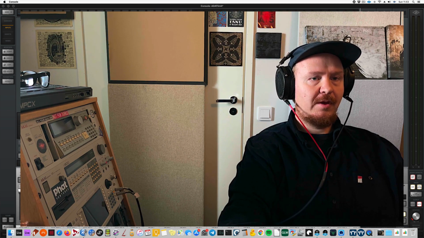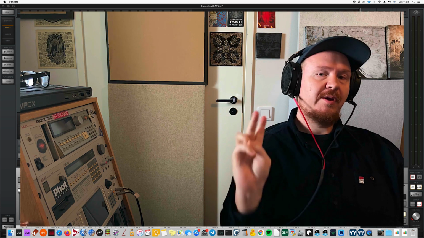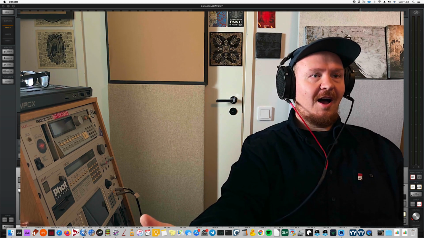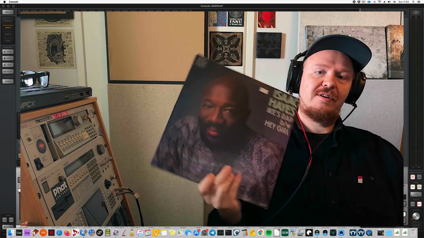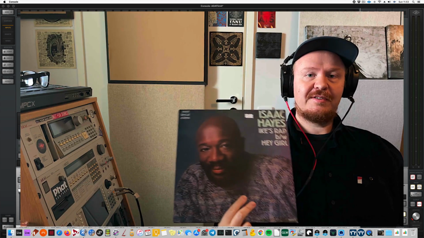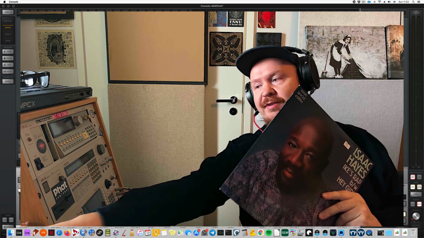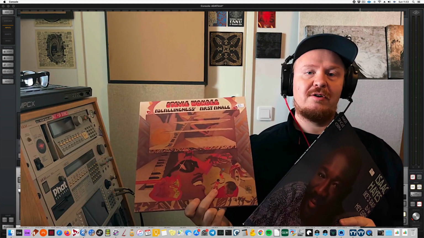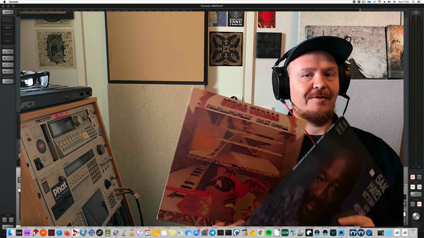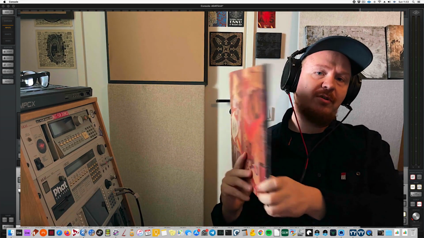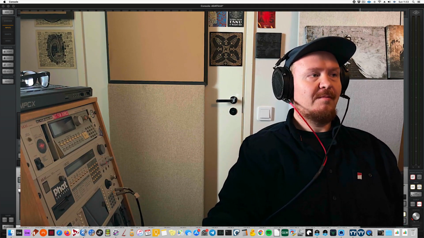So as for the records, I went to the local record store and I picked 2 records, and I decided I'll take something out of those records. So the record one is Isaac Hayes, Ike's Rap. You will hear it soon. And the second one is Stevie Wonder, Fulfillingness' First Finale. So I went to my local record store called Blue Vinyl in Espoo, my hometown.